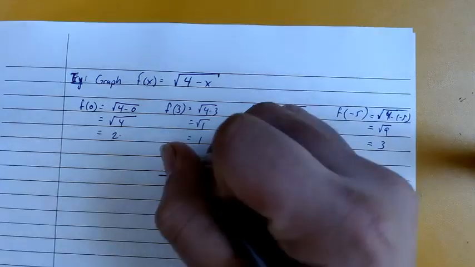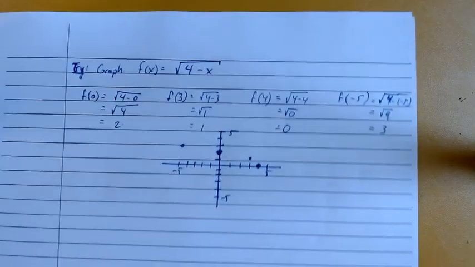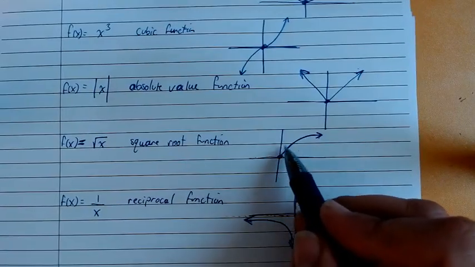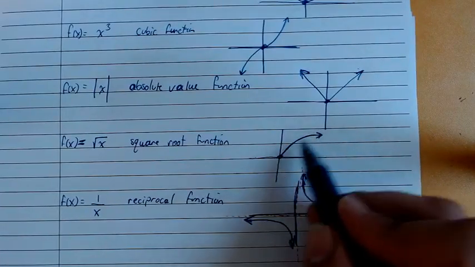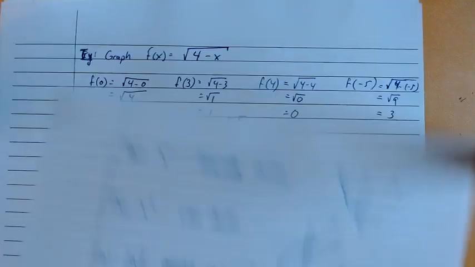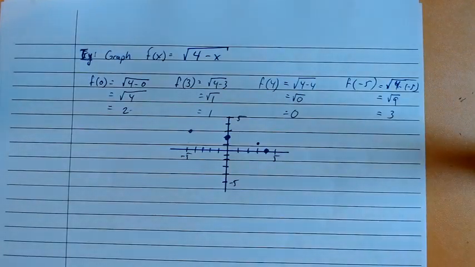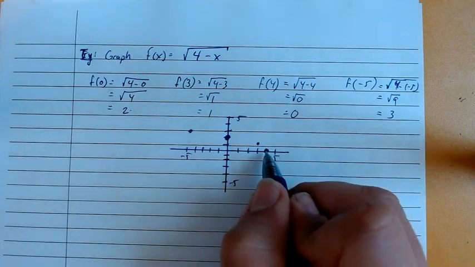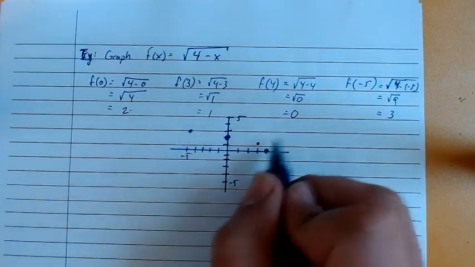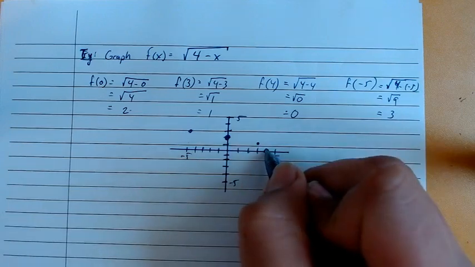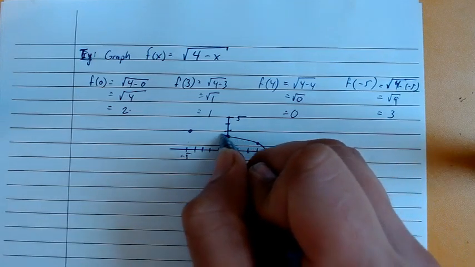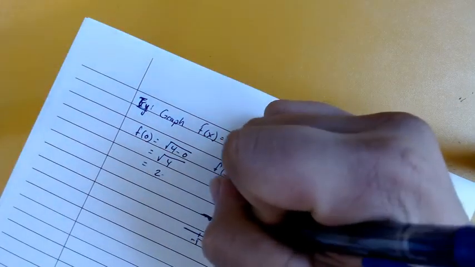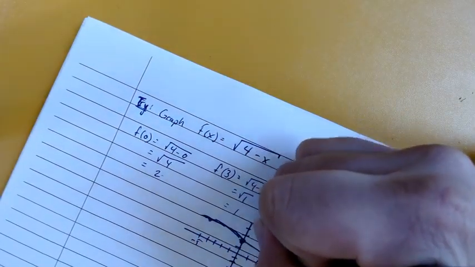So we know what this graph's supposed to look like, right? It's supposed to have this kind of shape. It's supposed to start somewhere, and it's going to go up and kind of flatten out as it goes up. So if I connect those dots using that pattern in mind, I can start from here, and I'm going to go up. Notice I'm going to go this way now instead of the other way like the first picture. But it's still going to follow the same pattern. It's going to go up and kind of flatten out. And it would help if I drew that a little cleaner, right? There we go.